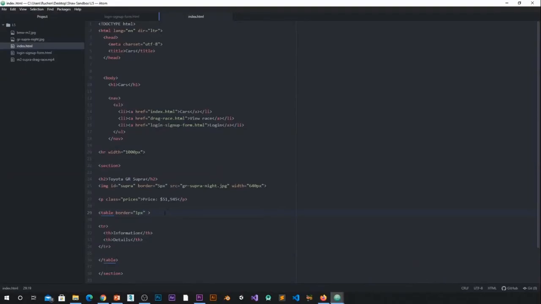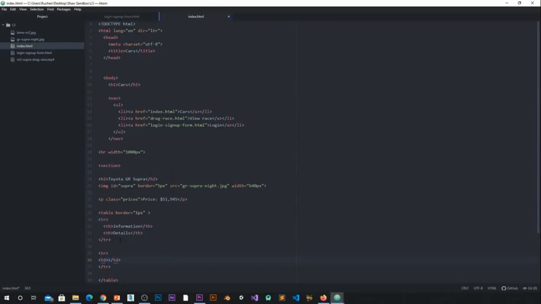Okay, so now let's add a bit of information to our table so that we can actually see that it is a table. The next thing I want to do is add another row. Now this is not a heading, keep that in mind. We should actually include this after we've created our headings over here, our table headings. So I'm just going to go one line down, TR. And here the first thing I want to note of this vehicle is the drivetrain. So I'm going to say drivetrain, but in this row I also want a cell. Remember, a cell is just a piece of self-isolated information, much like with an Excel sheet.